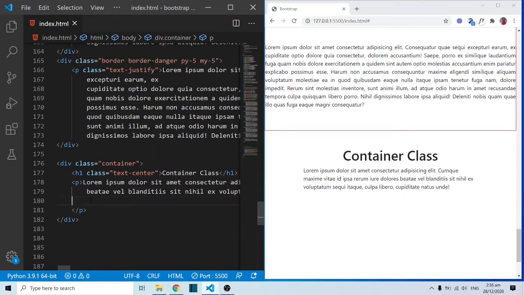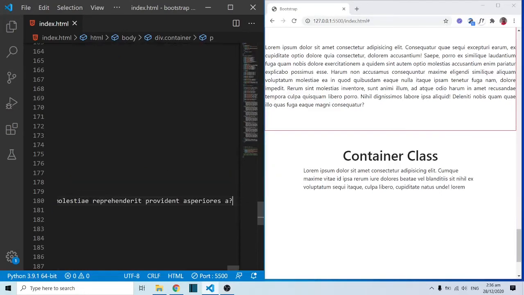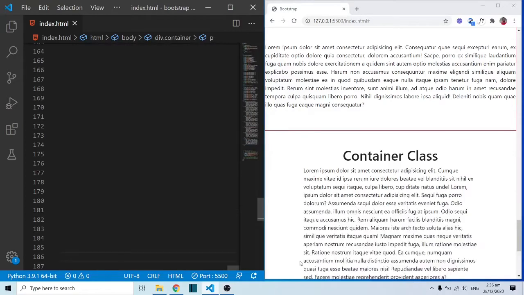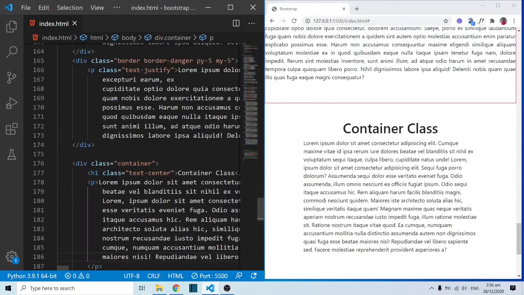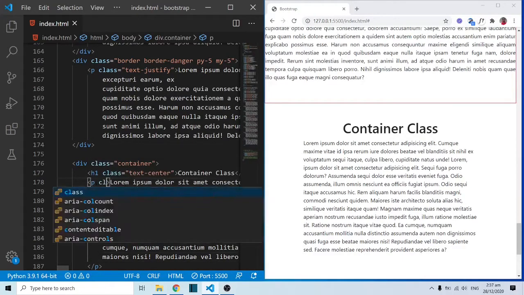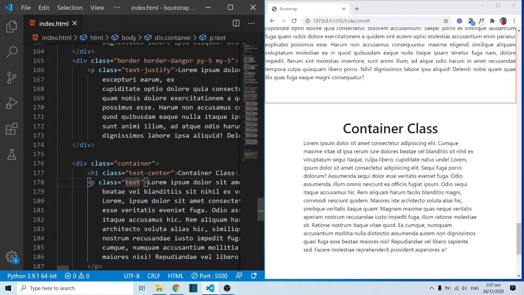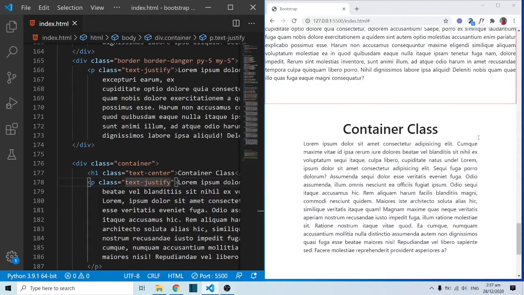What I can do is just type lorem100. When I do lorem100, we see quite a volume of text. Then I'm also going to apply a class of text-justify so that I have the content justified.